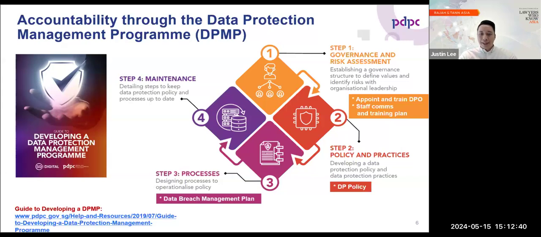Next, policy and practices. So specifically, what are the organization's policies and protocols when it comes to data protection and managing personal data? Next, once you have that policy in place, how do you operationalize it? How do you convert what's written on the policy into an actual day-to-day process within your organization? And finally, once all of those good things are in place, how do you maintain them and keep them up to date?